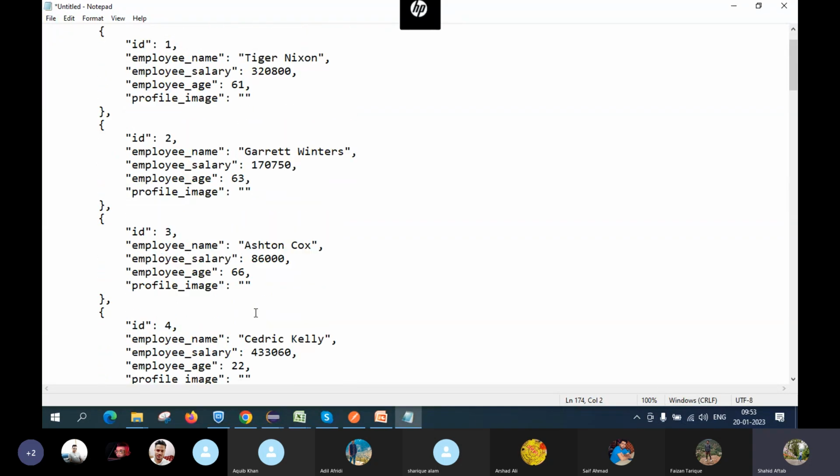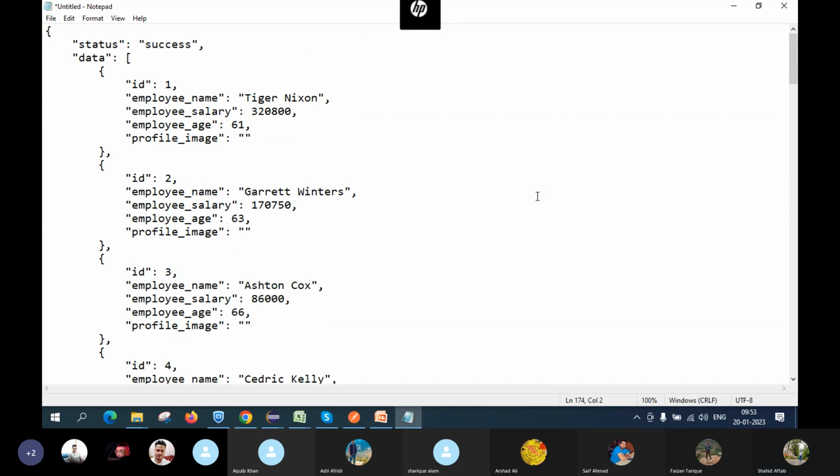Samsad, can you tell me how we can reach this particular ID 3, and I want to go to employee age? What will be the path? Samsad, start. How can I reach this ID 3 and search for the employee age?